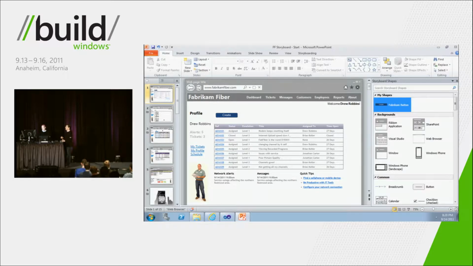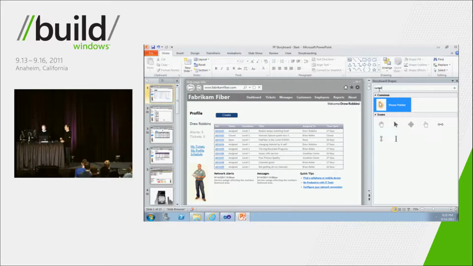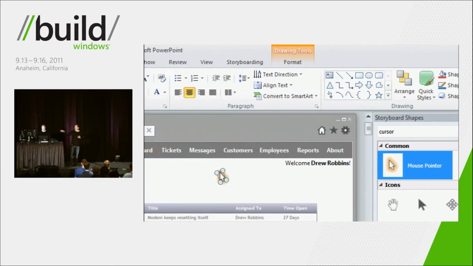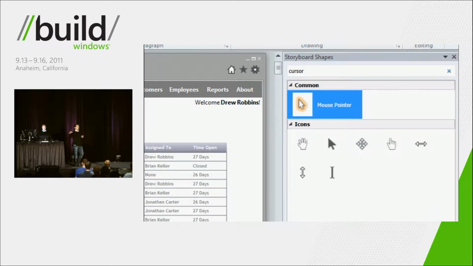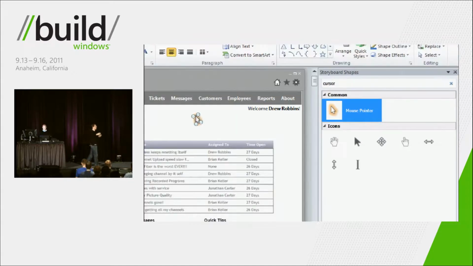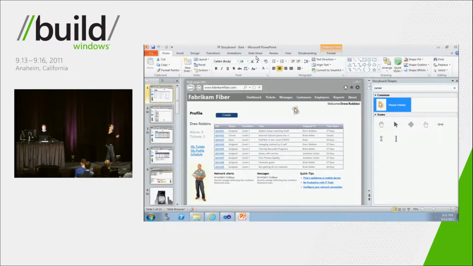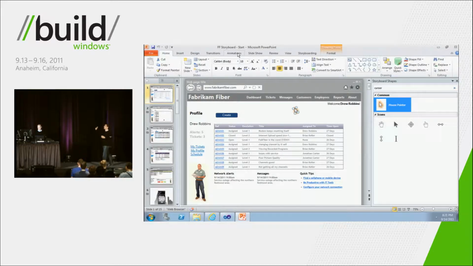That's right. And let's just add a quick custom animation here so I can find a mouse pointer, searching for cursors there. One thing to point out here: notice how Brian has typed in cursor and you've got a hit on mouse pointer. And remember how he created his own custom shape? There are essentially a bunch of meta tags behind these elements, so that when you search for cursor, that is a mouse cursor, it's called mouse pointer, but you're going to hit on that. That's right.